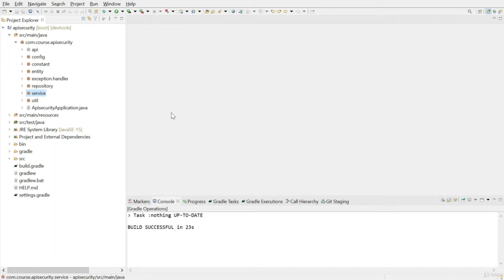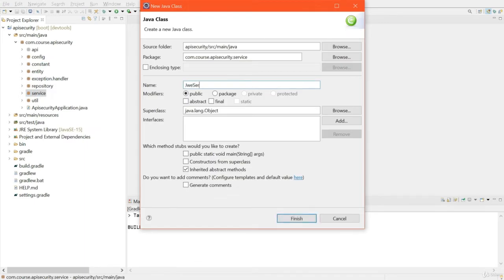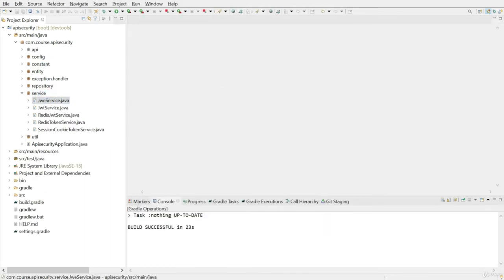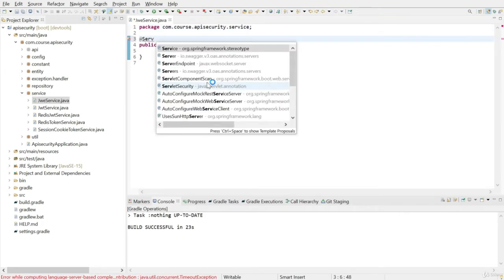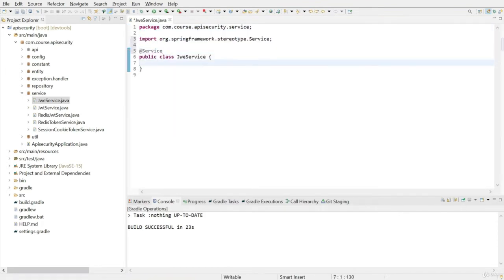Create JWEService.java in the service package. Annotate it as a service. We will make this simple, only validating the expiration time and a confidential data.